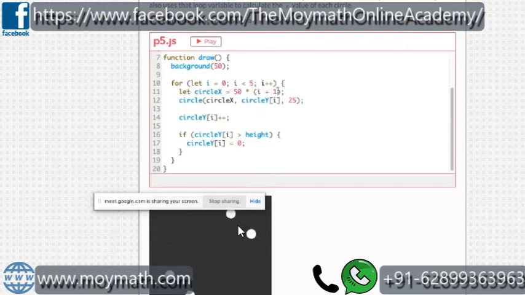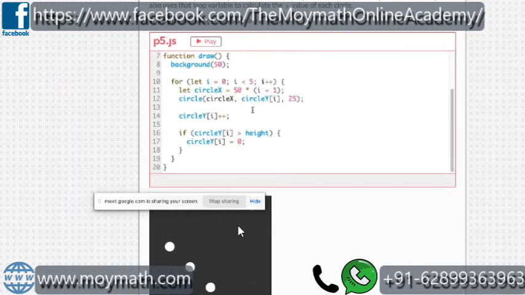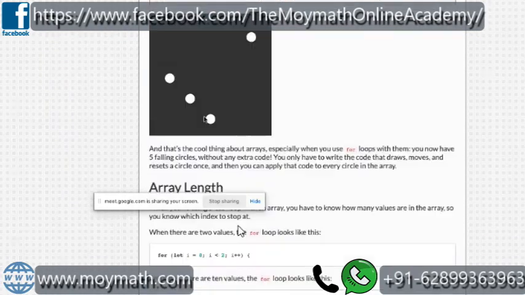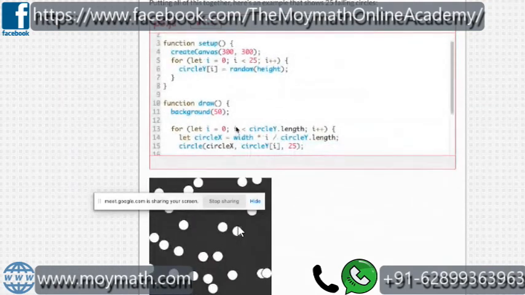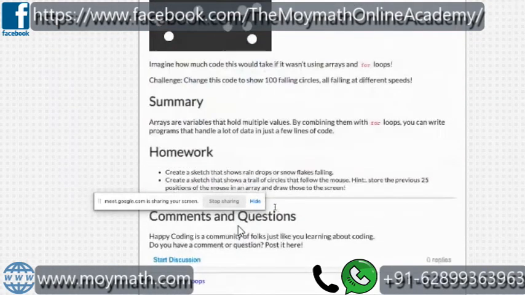Okay, 50 into I plus 1. Why this 50 into I plus 1? That we have to understand. And then the circle he has made, circle X, circle Y, I plus plus. So you use some loops here for getting this output. Oh, this is also a very nice example. So Dharman, we'll understand this and try.